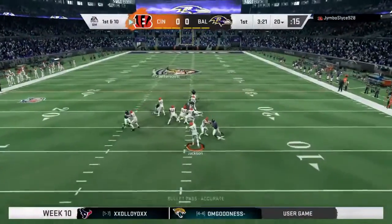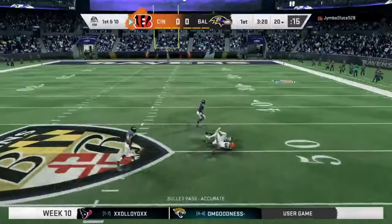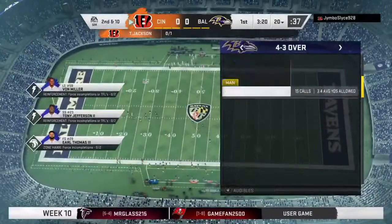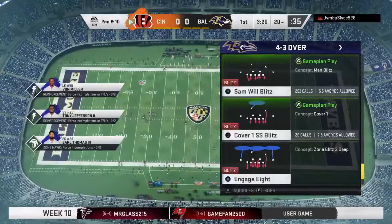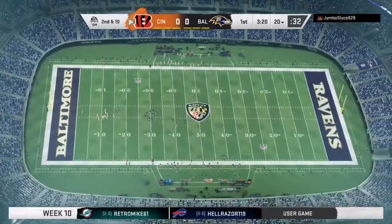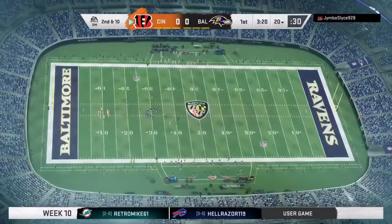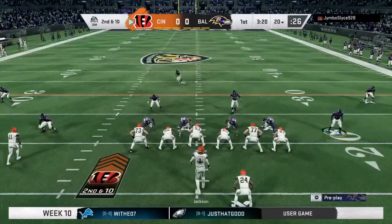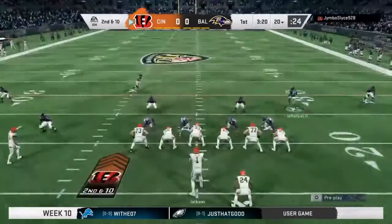Now a play fake here on first down. Airing one out for Boyd, and that is incomplete. Took a shot there on first down, but he couldn't reel it in. They decided to take a shot right down the middle of the field, and really, they didn't give it as much time to develop, did they? They want to take that shot somewhere around the 15-yard mark. And the defense is able to recover, bat it free.